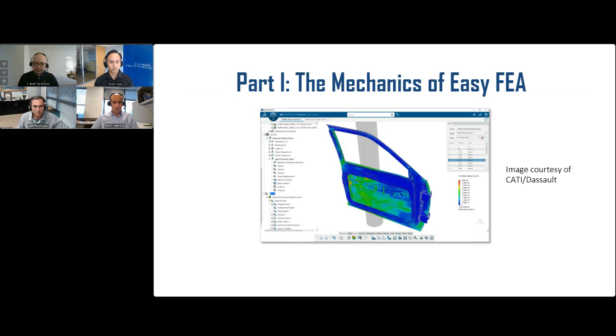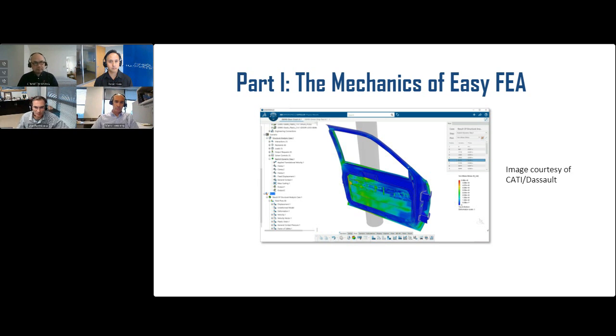Let me kick it off with Joe. Joe, the first contact for a designer to come in contact with simulation probably is a CAD embedded simulation app. Usually they are linear, they are not too complicated. Could you tell us in general, do you feel like they serve the CAD user designer level simulation need, and are there pros and cons?